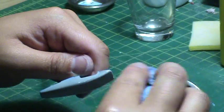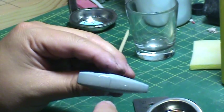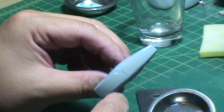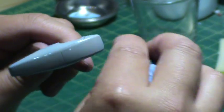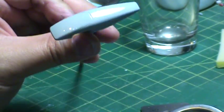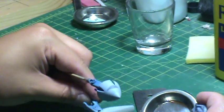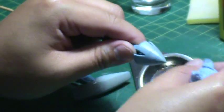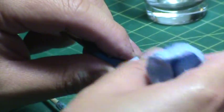What I usually do is let this sit overnight and then come back with the lighter fluid. That way the paint inside the panel lines has had a chance to dry for a bit. It might take a little bit more to wipe away the excess, but it's still pretty easy, and you're not going to harm the paint surface. Now you make the comparison of trying to wipe away the excess here. It's going to be a little bit more difficult. Still can be done, but I've also darkened the tone when that happened.